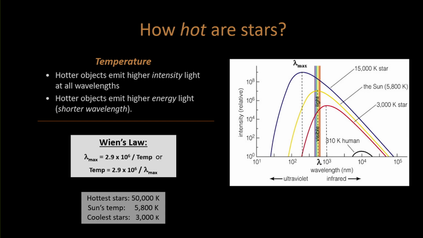In fact, if you look, let's just take, for example, our red curve. You notice the dashed line comes down. It's right about at a wavelength of about 10 to the 3rd, or 1,000. So if you plug that number in, you're going to get a temperature of about 2,900. Here we've just rounded it up to 3,000.